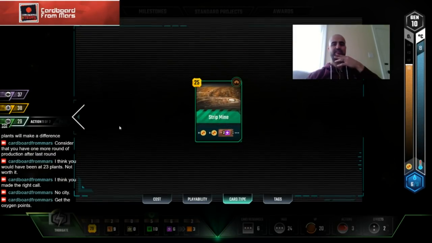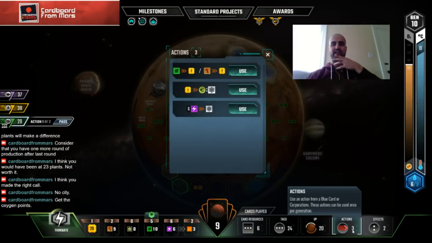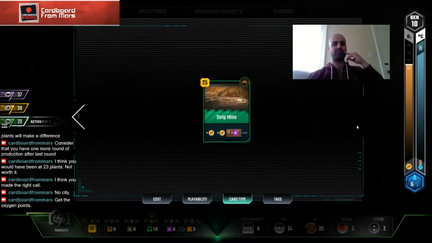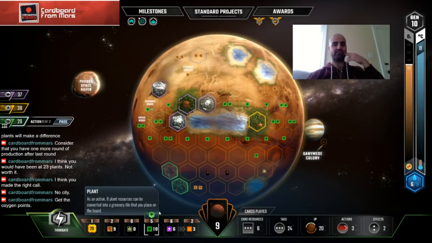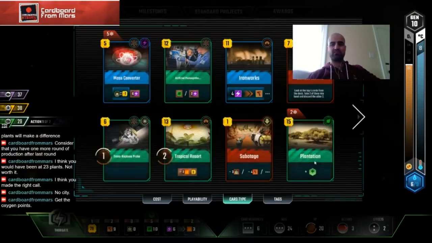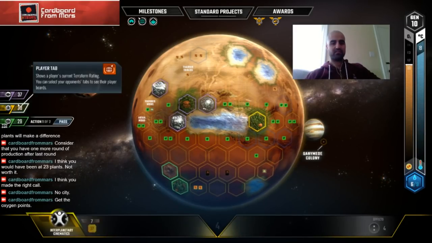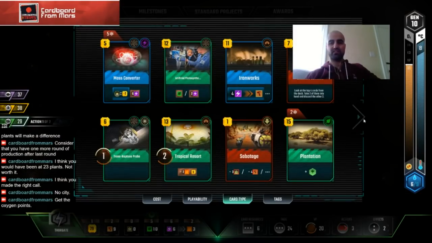Can I do strip mine and place a plant down? So I haven't done that yet, so I have 20, but I want to do it right now. Can I do it right now? I think I can. So if I do strip mine and plant, that's the rest of the oxygen. That's pretty good. Keeping in mind, I don't want to use my steel. I mean, I probably could at this point. Like, he's got nothing. He's got one. I could probably use a little bit of it. Yeah. We'll use a little.